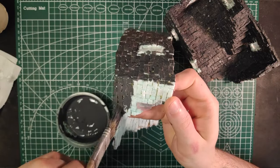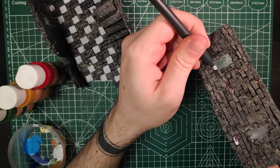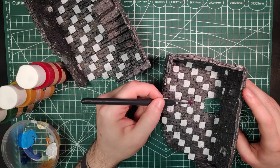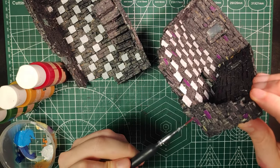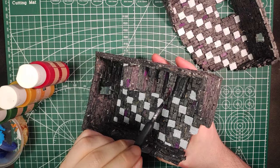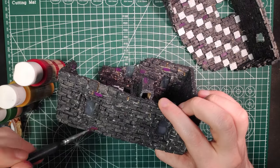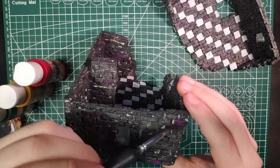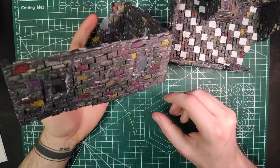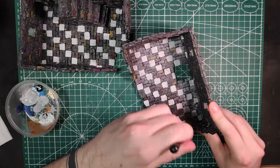Unfortunately, I lost some footage here, but after everything is covered with the base coat, we can paint the bricks that make the pattern with a different color. And then we're going to paint with different colored washes some of the bricks to make it look more natural and more interesting. Lastly, we just need to overbrush, which is basically aggressively dry brushing, with a much lighter paint.